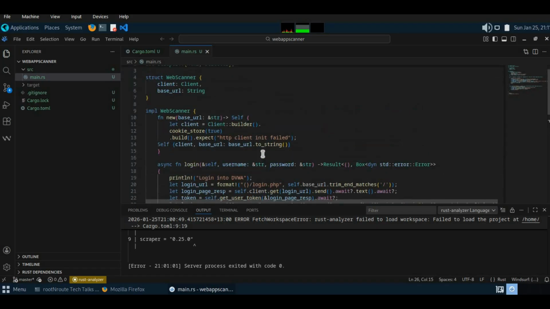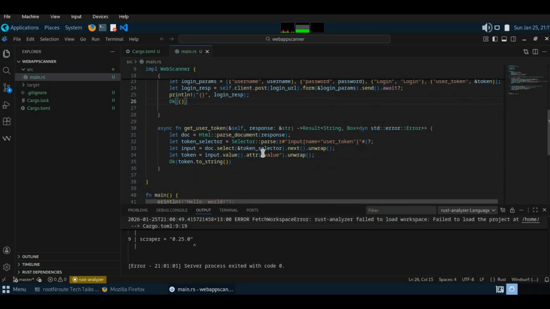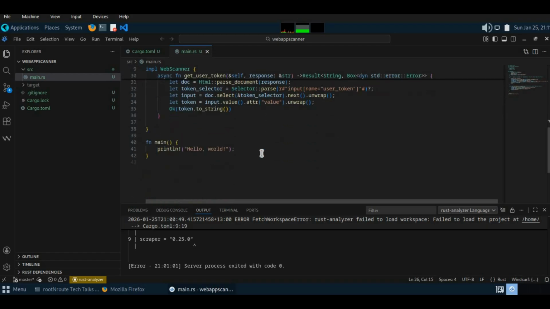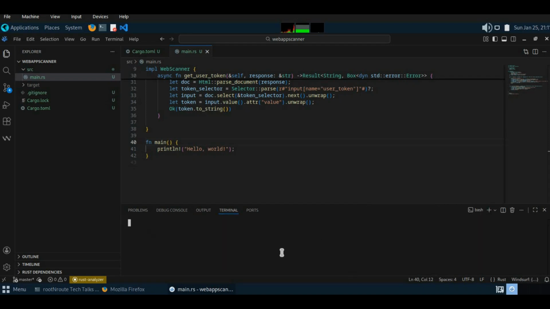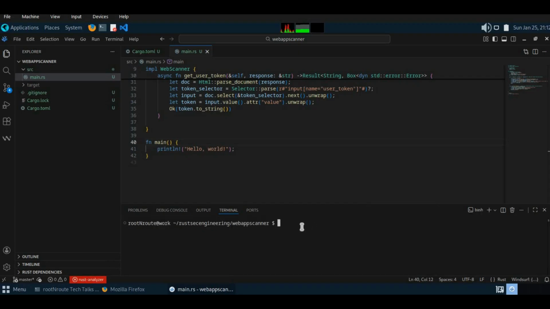Now we have a login mechanism and a get user token mechanism. Let us try to build it, and if you build it, it will be an error, I think. Why the rust analyzer is not showing properly, I don't know.